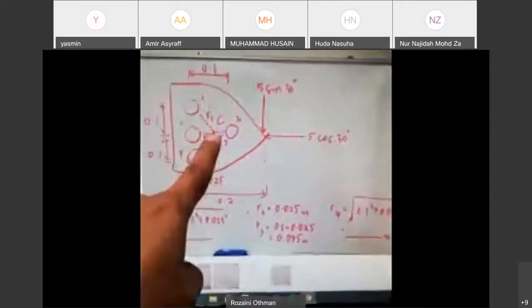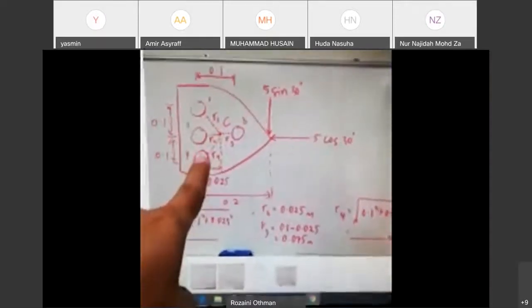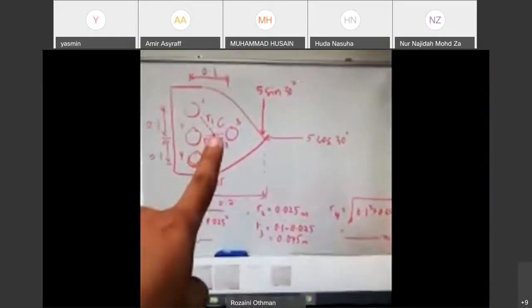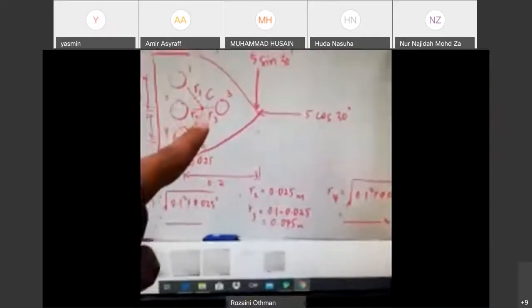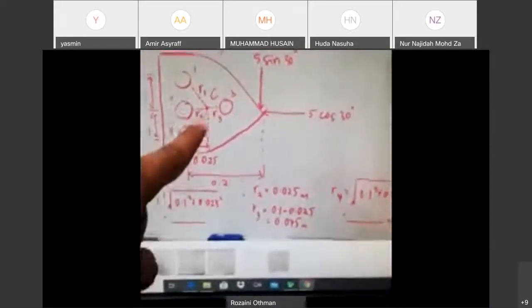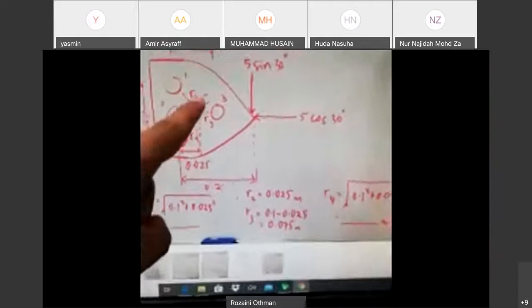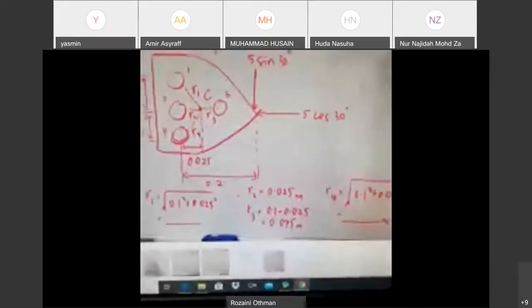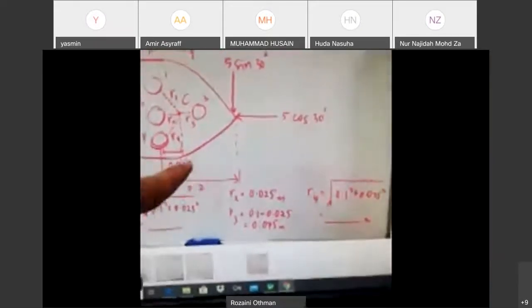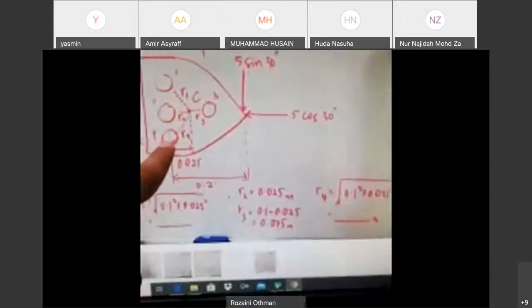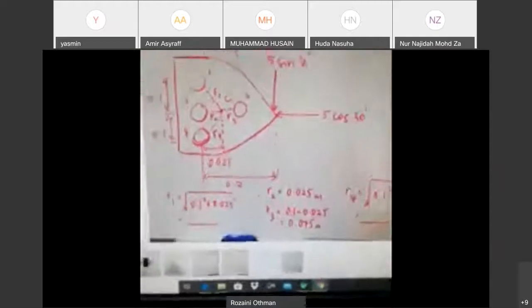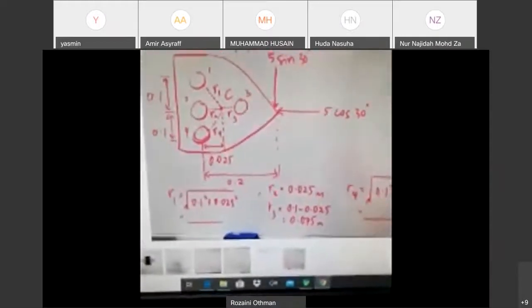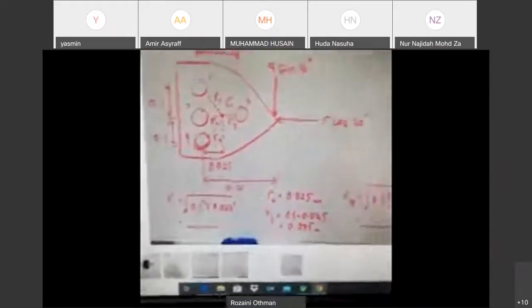So this is the centroid. And then R4 is distance from rivet 4 to the centroid. And you can see the dotted line. So this is the line, and the dotted line here, here, here, here. Right. So meaning that the distance 0.025 is a centroid from rivet number 4 in X, and then you get in Y. Okay, how do we determine R1, R2, R3, R4?